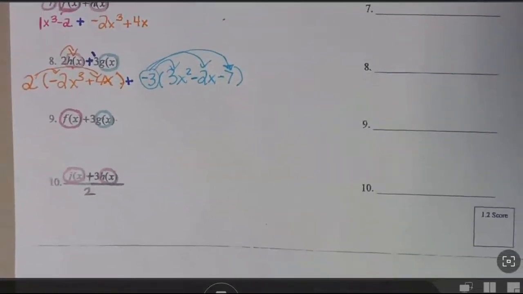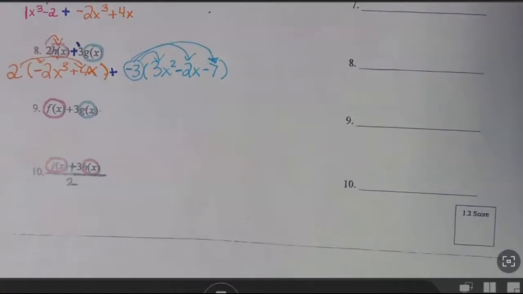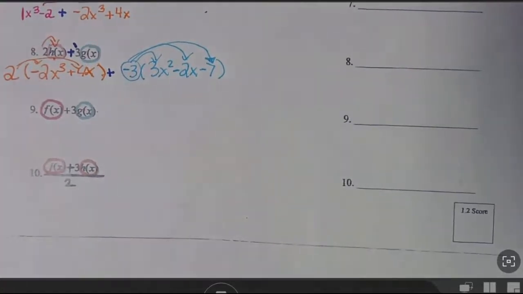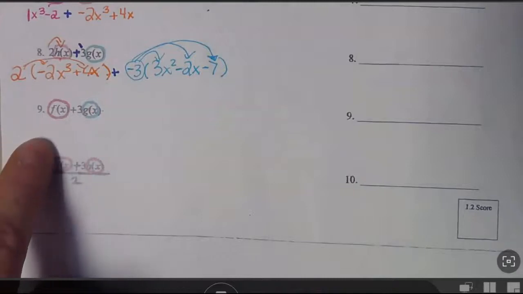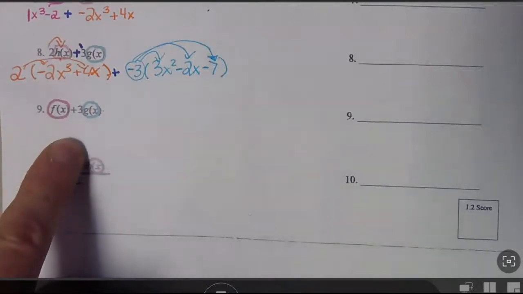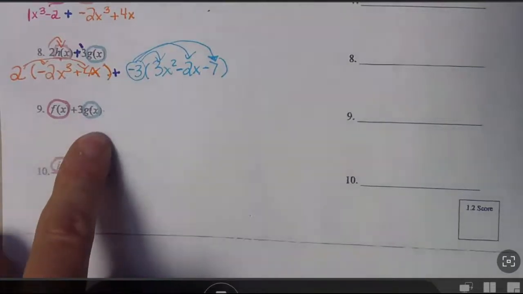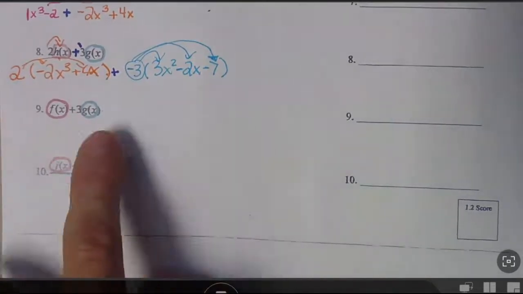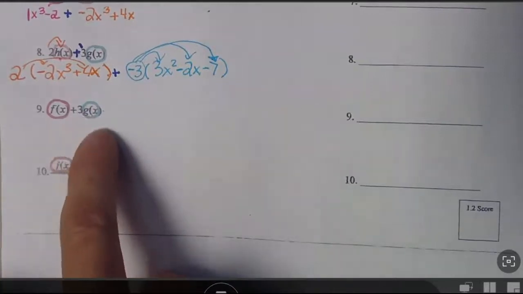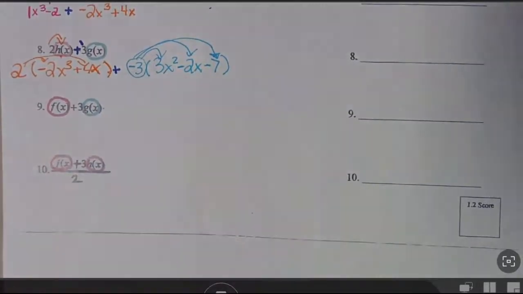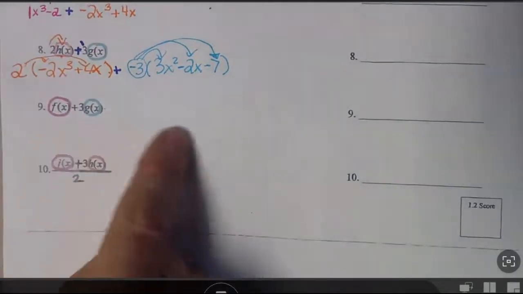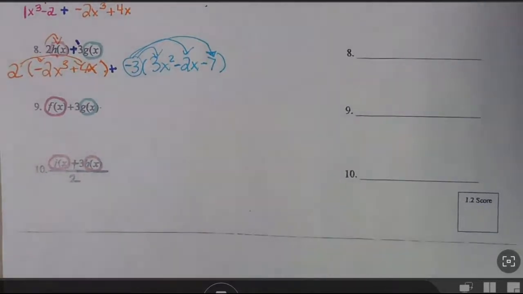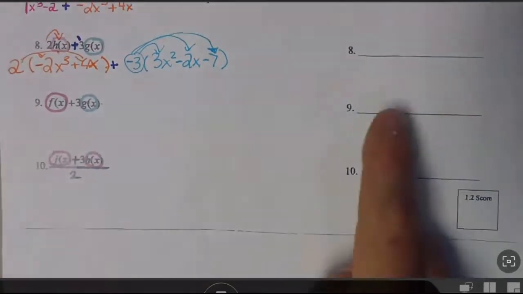All right. Number 9. I'm going to leave number 9 up to you because this one is a little bit on the simpler side. You should be able to write down whatever f of x is, copy down the plus sign, and then take 3 and multiply it by the whole entire g of x. But this is a positive 3, so I want you to try to do that one on your own. So this one will have some distributive property and combining like terms. And again, just circle your answer, or you may write it on the line.